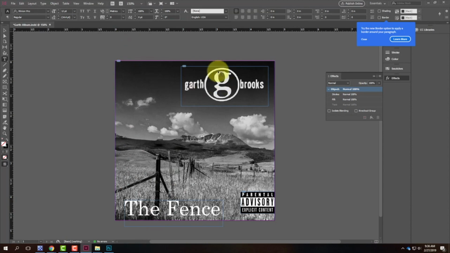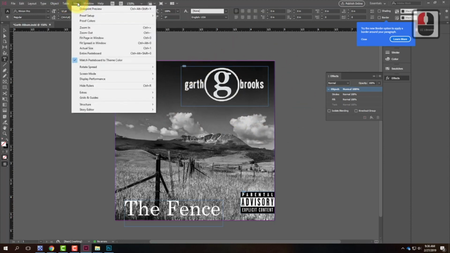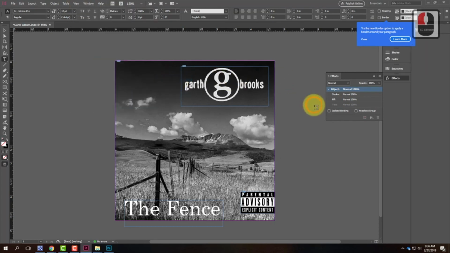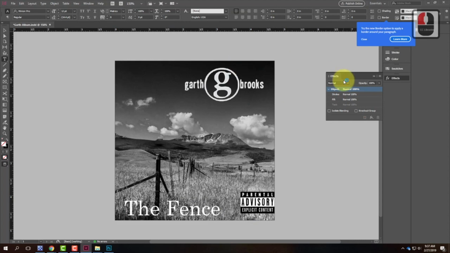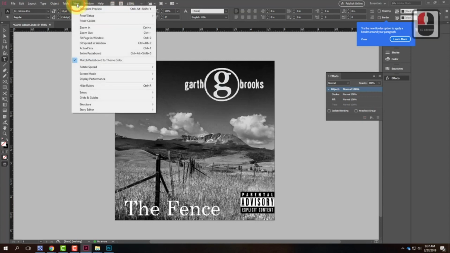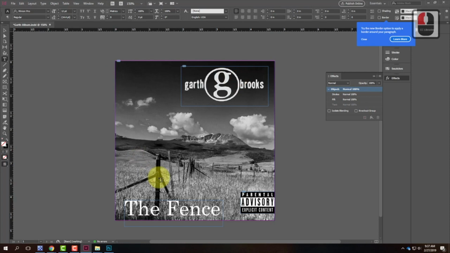If you wanted to see a preview without the little boxes that are containing the objects, you can go up to the View menu and choose Screen Mode Preview instead of Screen Mode Normal, and that will take all the boxes away and let us look at it as if it were a final product. Sometimes people find that useful to double check. So once again, that was under the View menu, and that was under Screen Mode, and I switched from Normal to Preview. So we'll go back to Normal, and we can see the boxes and the margins and that sort of thing.